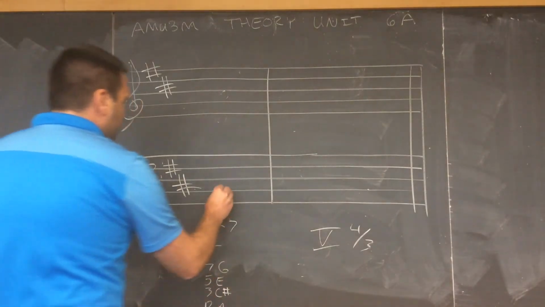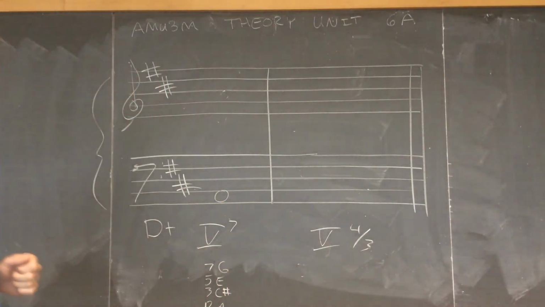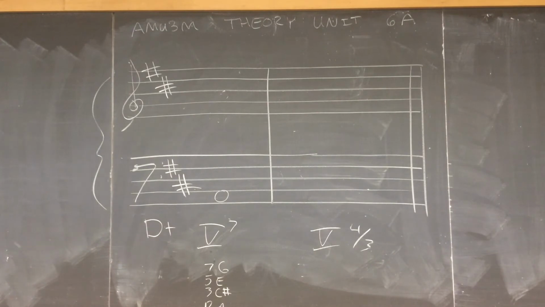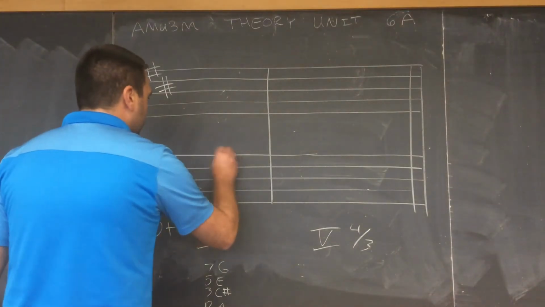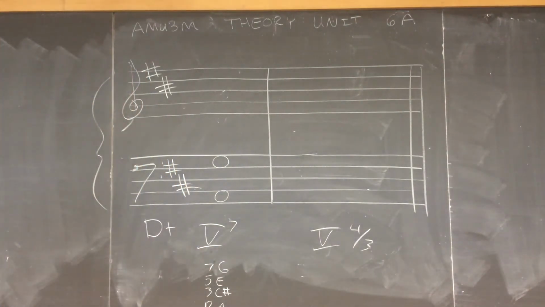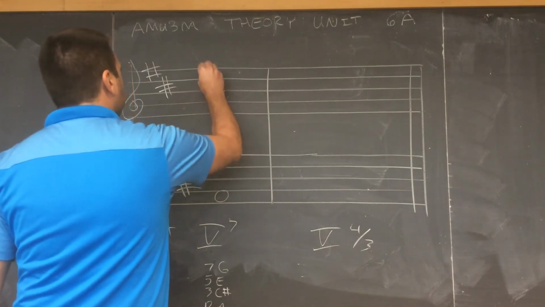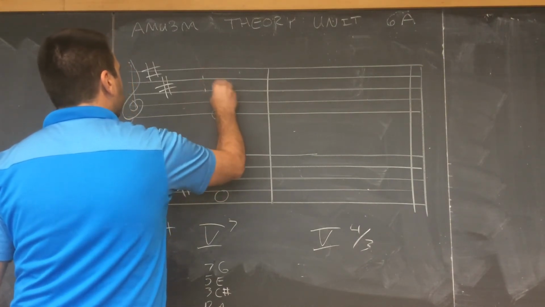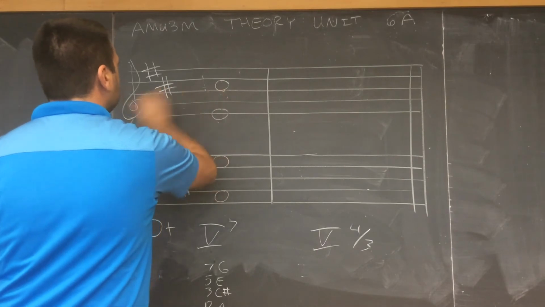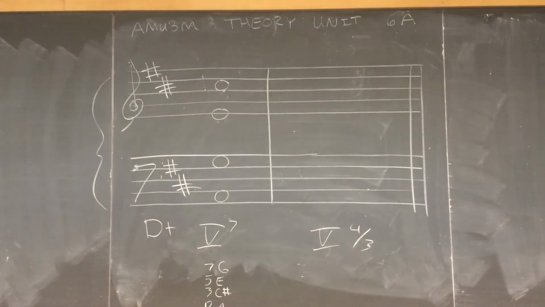We know we're going to be doing this every time. So we need to have an A, and I'm just going to draw my A as my bass pitch. So right away I've taken care of A. Now I have a choice. I can do whatever I like with my upper voices. So I can arrange this different ways. Remember, I can have any distance. Well, for the sake of today's example, I'm just going to put my 7th as the next note. So now I need a C sharp and I need an E. Well, I'm going to put my E here and I don't need to have the C sharp because we are in D major. We already took care of that with the key signature. So there's a dominant 7th.